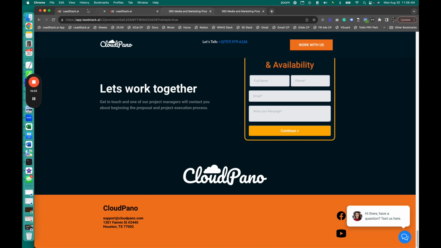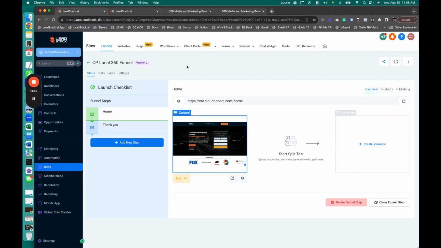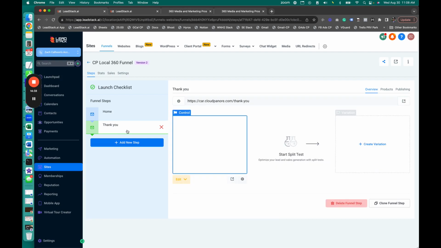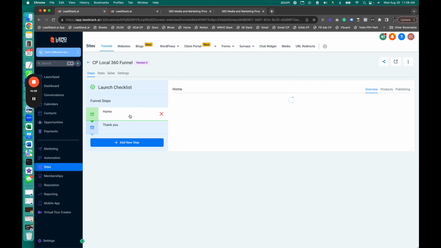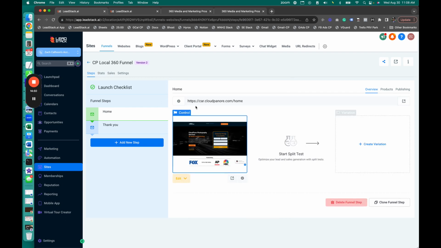Now, this funnel is already in your account. And yes, you need to go in here and update your calendar as well and make sure your calendar is set up on your professional account, and your automations are set up on your professional account as well. But if all you need is a website and you're just trying to get started, get rolling, we got one pre-built for you. Just use the starter plan on LeadStack. It's the lower tier plan. It gets you moving fast, and it's easy.